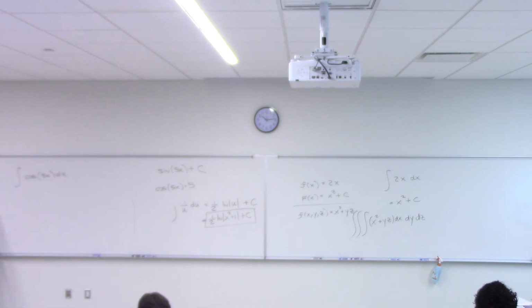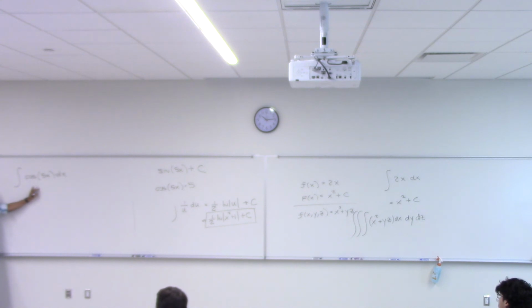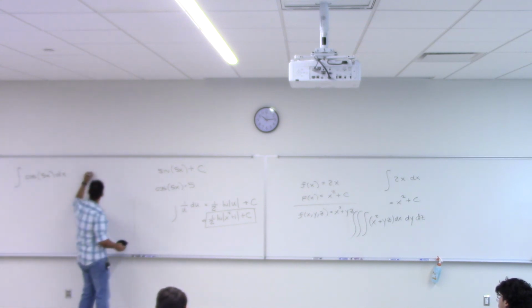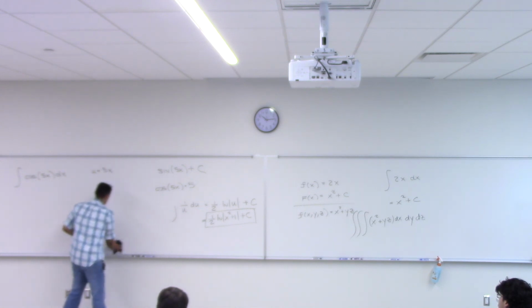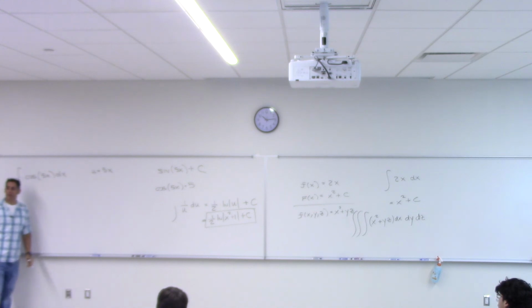So that didn't work. So maybe substitution. Look at this. Do you see something and its derivative as well? It's okay if the derivative is off by a constant. This one's a little tricky. It's almost so obvious it's tricky. 5x. The 5x? What do y'all think? If I let u be the 5x, what's the derivative of that?